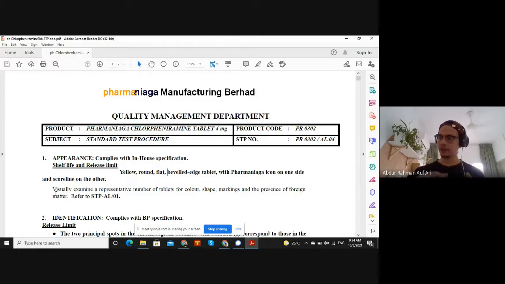So bila kita masuk dalam makmal, bila nak test chlorpheniramine, saya tak boleh nak suka hati, okay, hari ni saya nak buat test chlorpheniramine gunakan US Pharmacopoeia. Esoknya saya nak test gunakan British. And then lusa minggu depan saya nak test pakai Japanese pula. So that is not standardized because kalau ada problem, kita susah nak detect. The problem ni lies in where? Dekat method ke, dekat instrument ke, dekat human error.